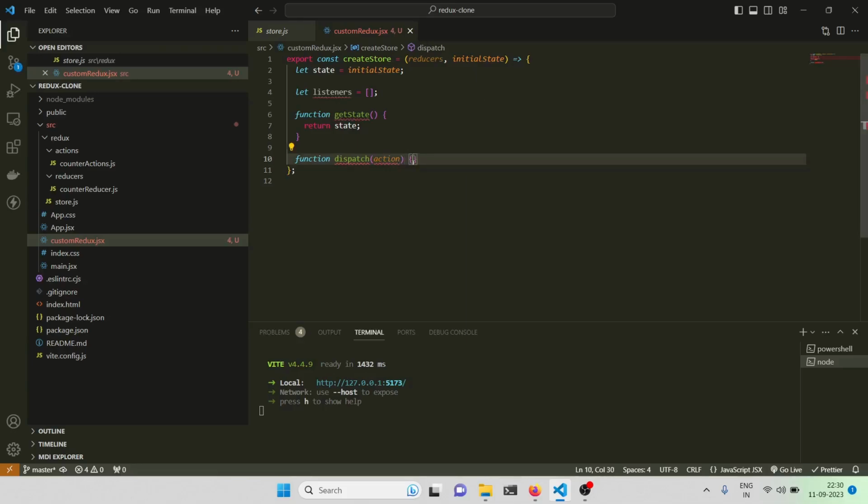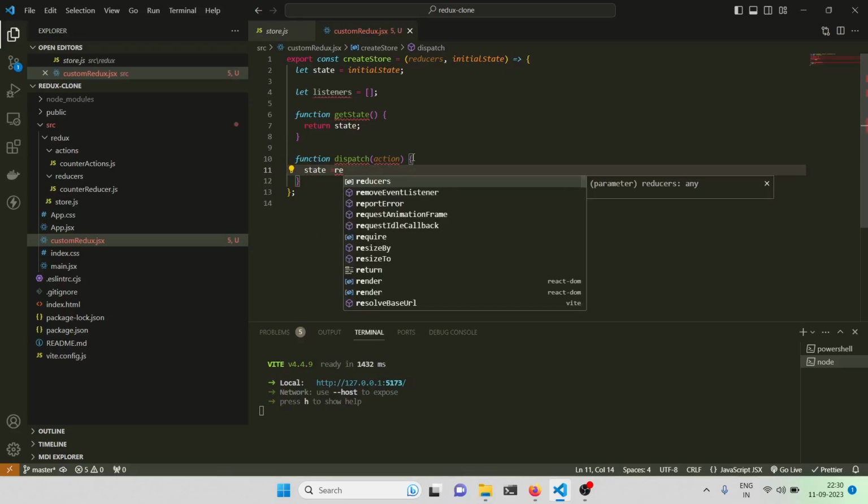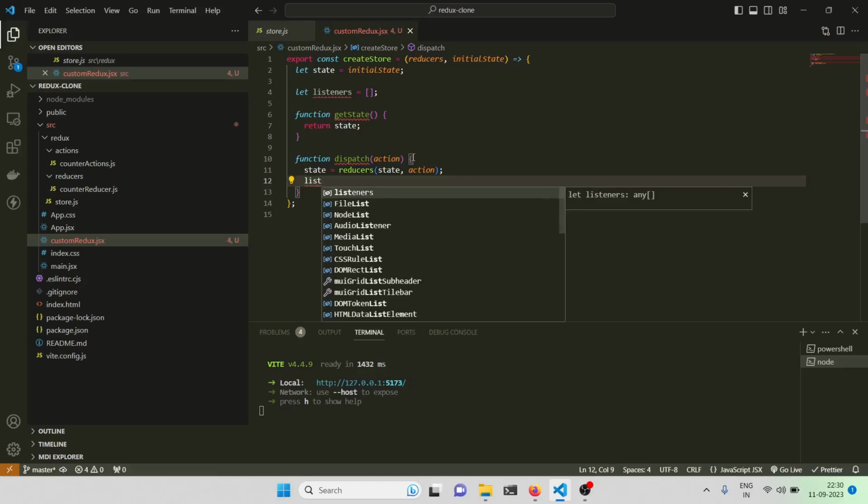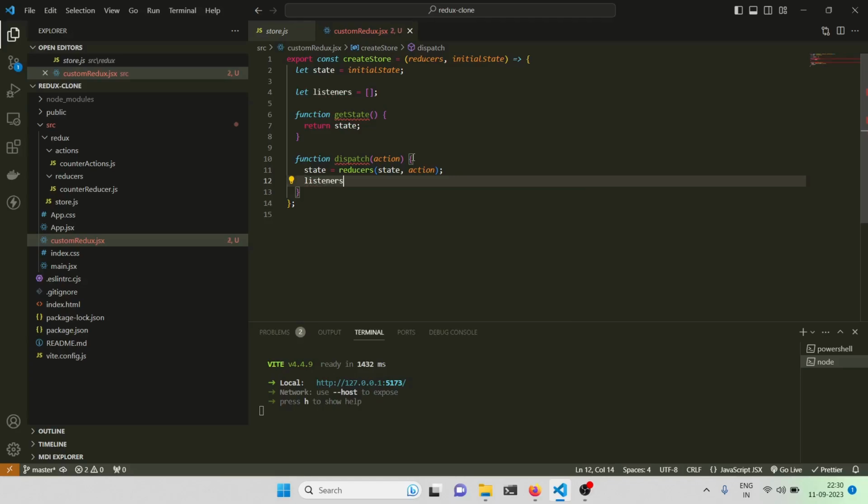Sorry, it's going to take the state, and it's going to take the action, and it's going to create a new state out of it. Instead of returning it, we are basically going to be sending this new state to all the callback functions which are listed inside the listeners.